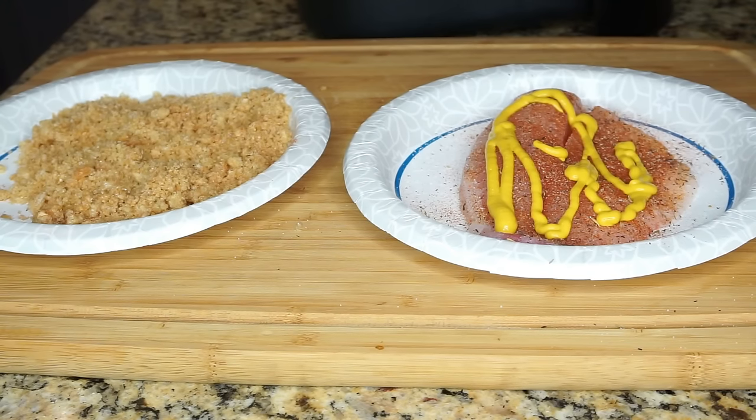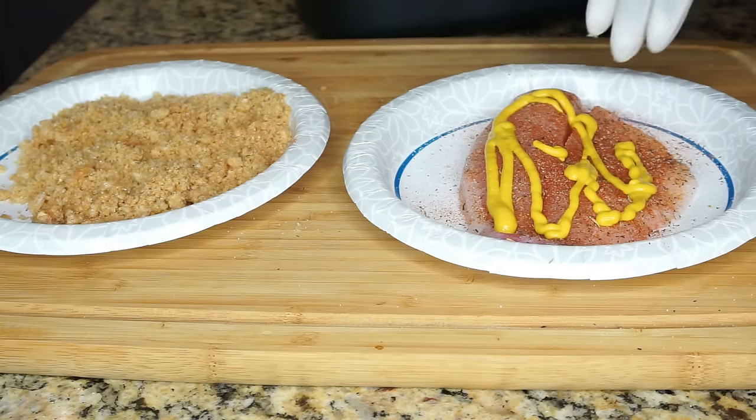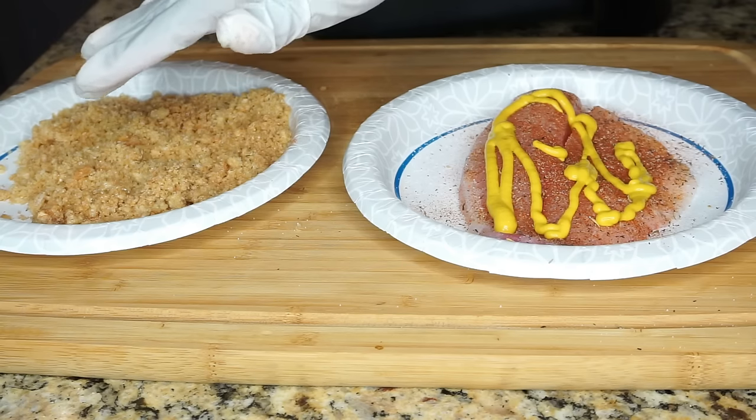And I'll show you an overhead view of how that looks. So I'm gonna stop talking. I'm just gonna show you what I do. So we're gonna season both sides. We're gonna put the mustard. We're gonna put it in the panko.